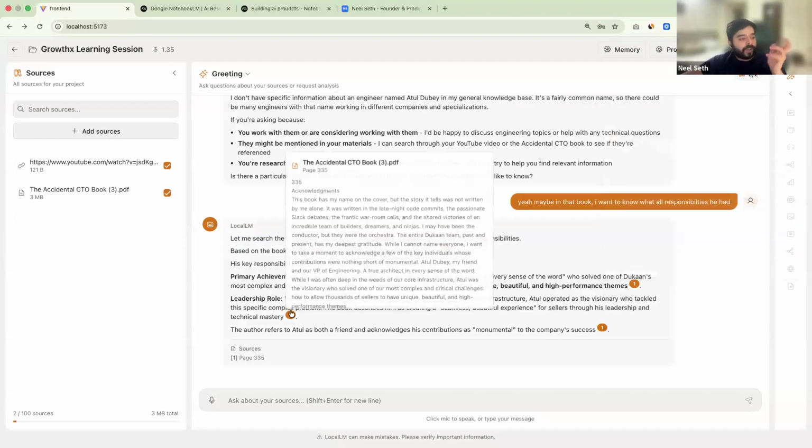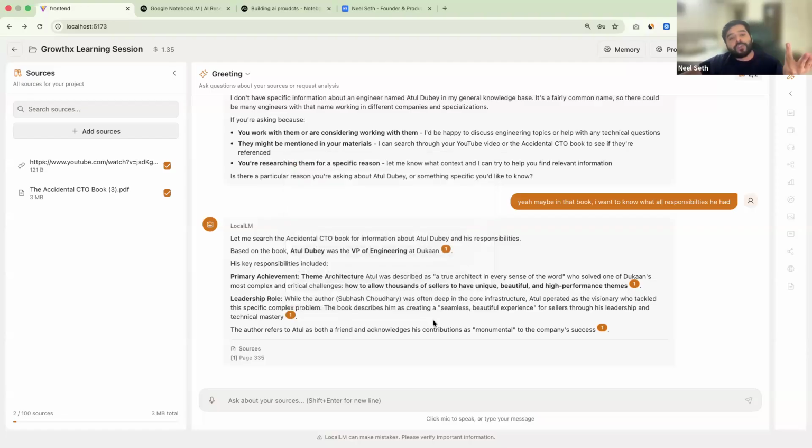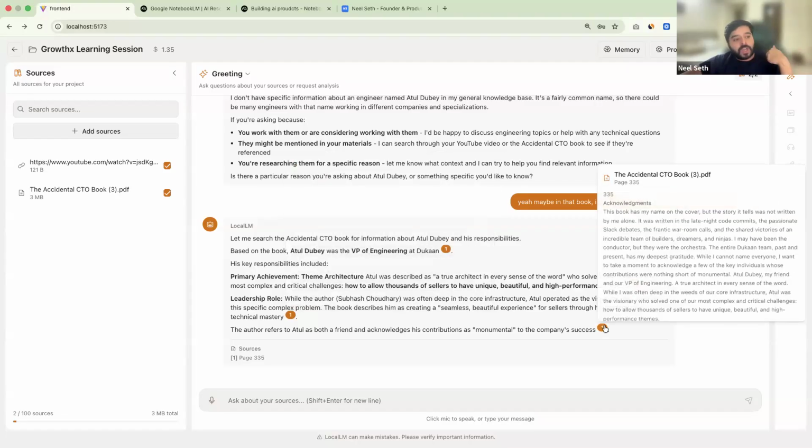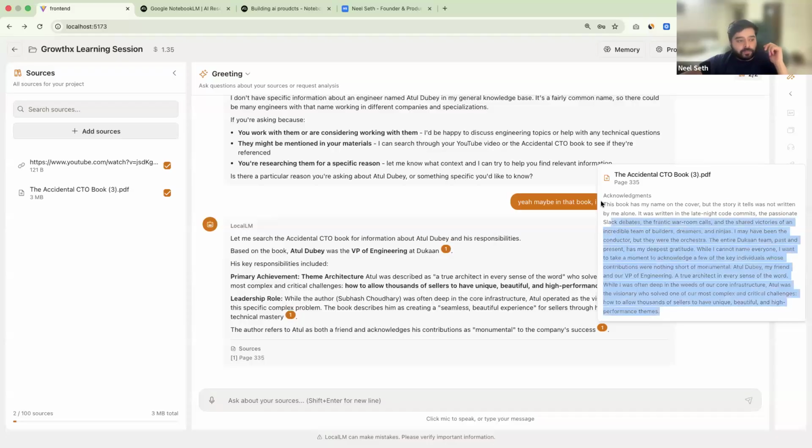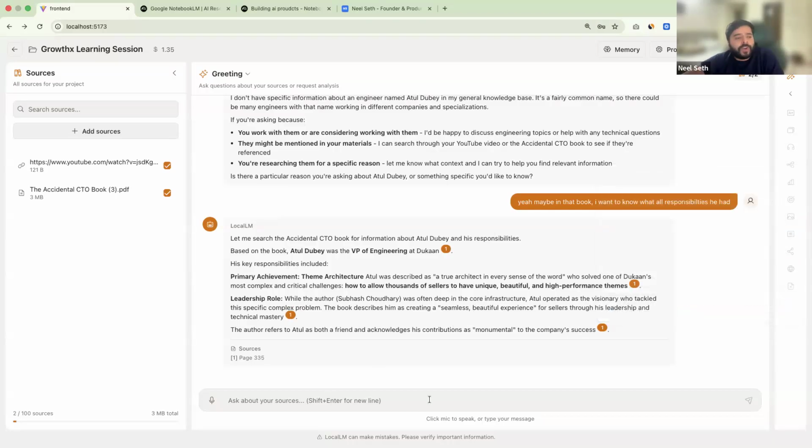Now what happens is, when I do a vector search or even a keyword search, say I'm doing a keyword search, and you search for Atul Dubey, you will be able to find him on multiple pages, but those pages are large. Since you have created chunks, you can find him directly in those smaller chunks as well, and that is helpful in both cases. If you're doing a vector search or a keyword search, in both cases you can find it, but the search methodology would depend on your use case. Now if you are sure it is a keyword search, you can do that.